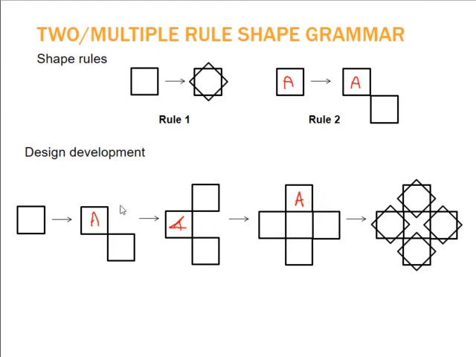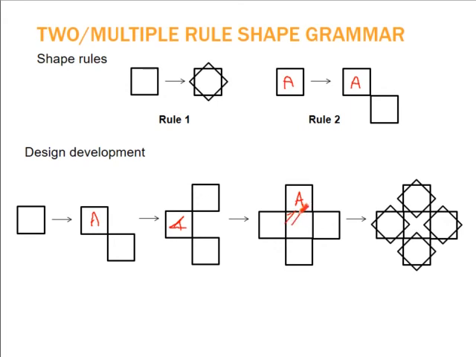Right? So right from the beginning I applied rule number 2, rule number 2, rule number 2. Then only I applied rule number 1. Okay. So after I applied rule number 1, basically I just added the diagonal square shape to all the matching shapes, right? So if you look at it carefully, after you applied the rules up until this stage, eventually you will create another square right in the middle, right?